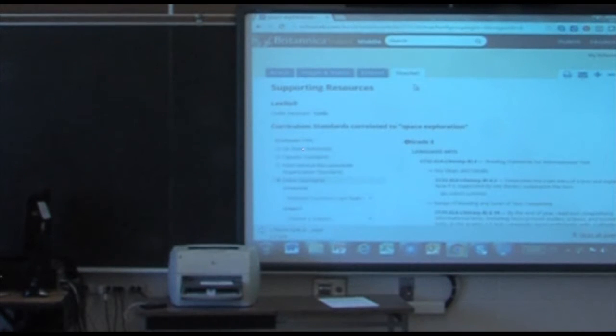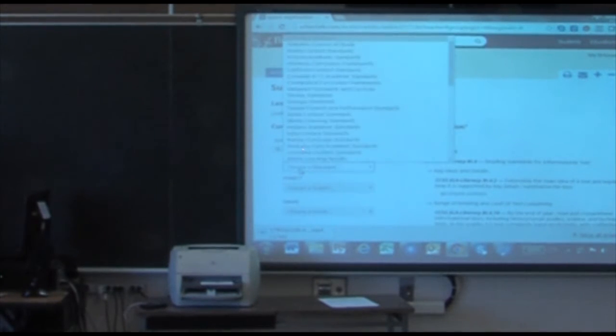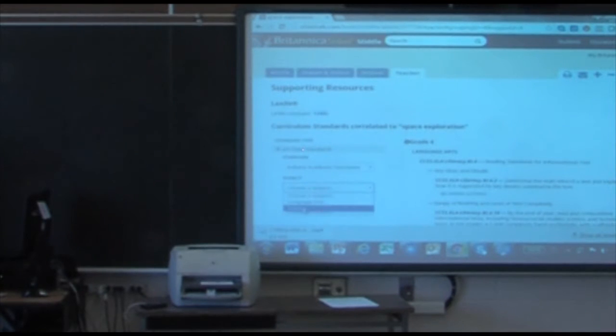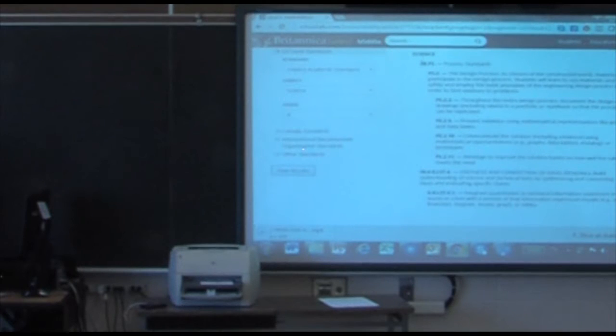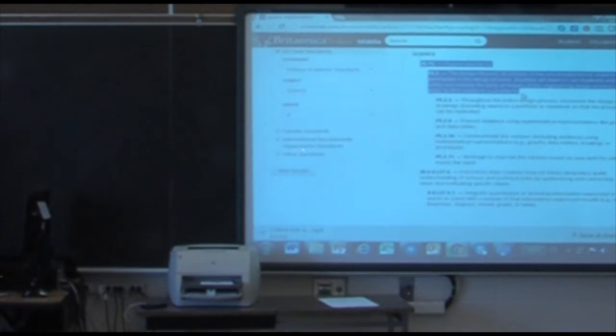And then finally, the teacher tab. Something important to mention, you do have your Lexile measure from here, along with your standards correlated. So I'm going to go here to Indiana. Choose my subject area. For this, I'll do science. And for this, we've got 4th grade. I'll pop down here, view the results, and that's going to share those Indiana academic standards with me. I can copy and paste them into a lesson plan, or just know that I'm helping to meet them with this content.